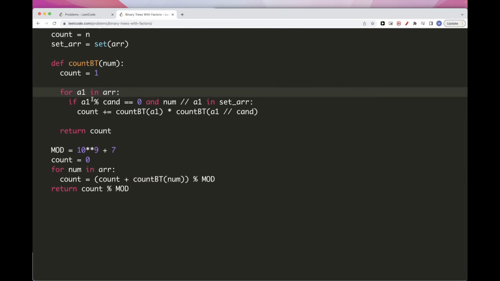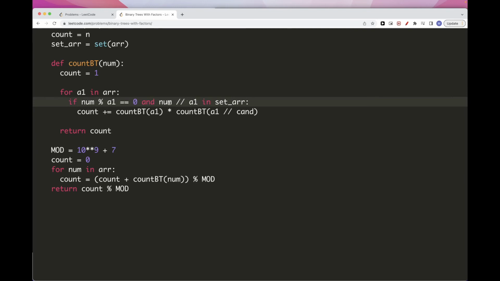This is the array. And then we check if num is divisible by the number here, and the number divided by a1 is in the array, which means we have two numbers where the product is equal to num.